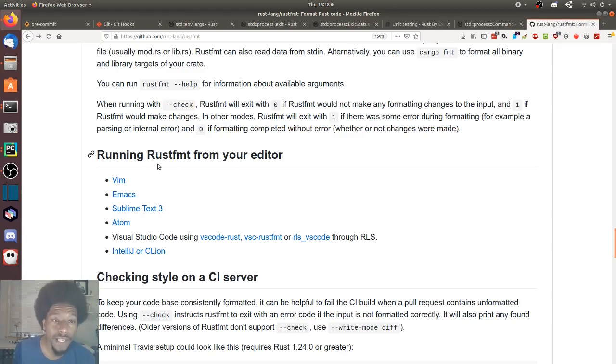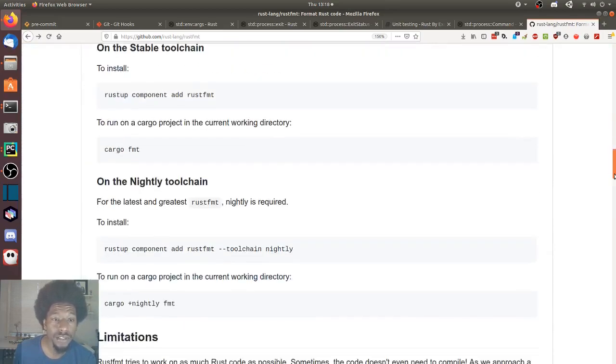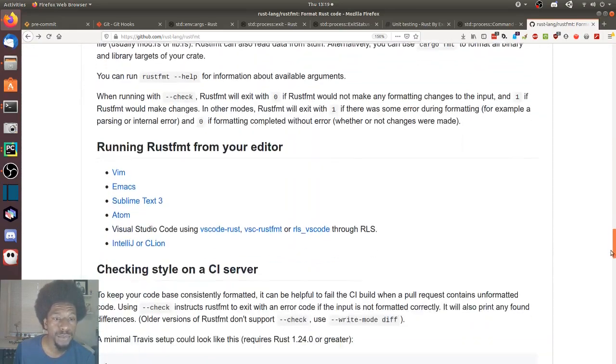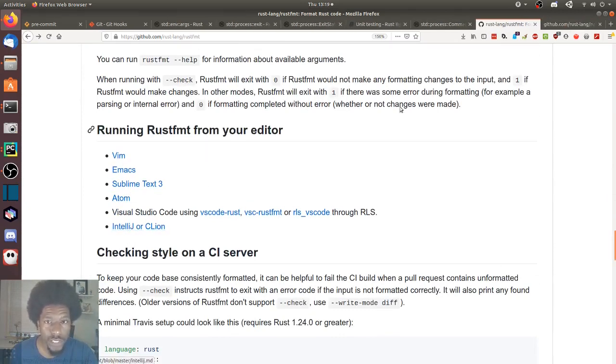Outside of that, if you want to add Rust formatting to your editor explicitly, they do have a section. And this page is the rustfmt GitHub page. And if you scroll down to editors, they give you the list of editors they have support for. And they give you instructions for how to add it to your editor.